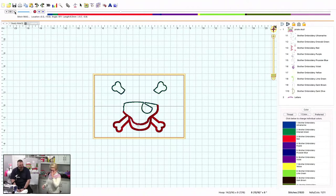So now you're seeing this whole thing stitch out on your screen so you know where your appliques are. It's going. This is as fast as I can make it go, people. And I left the letters as last. So let's say she wants to make more than one and put different names in each. Just go in and change the letters.